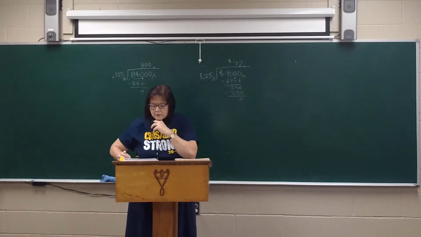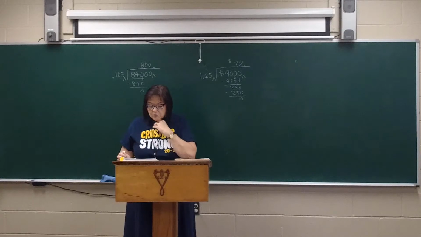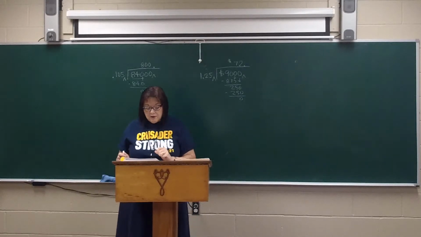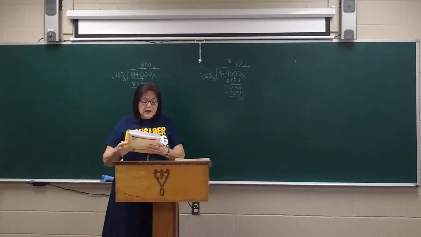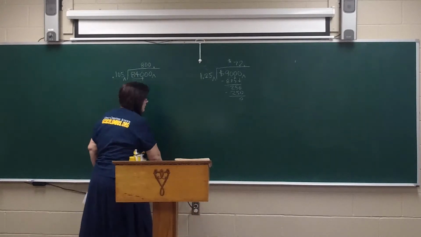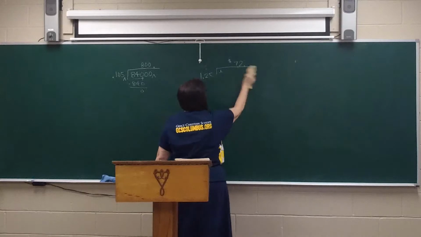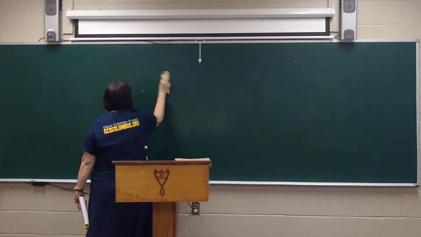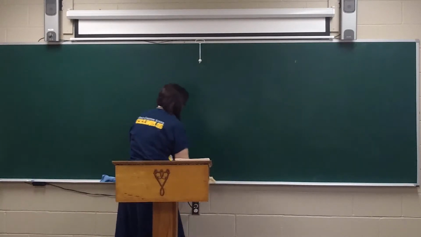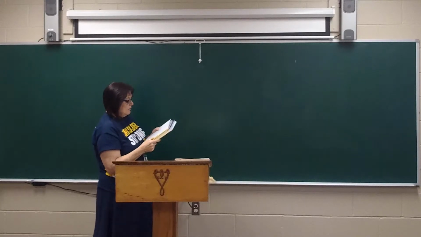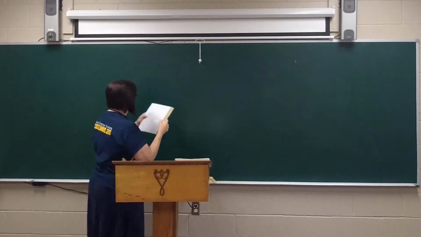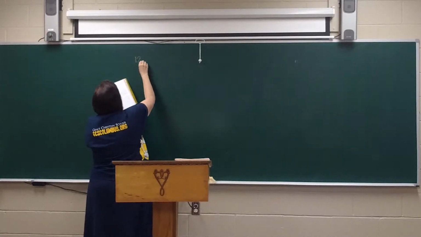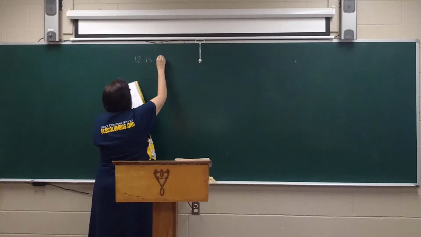Okay, let's look at problem solving. There are 12 girls in Mr. Cooper's class. The girls make up 40% of the class. How many students are in the class? Okay, let's reword this. Remember how when we did the review for the quiz tomorrow, I said pay attention to the wording, because the wording a lot of time will help you figure it out. So on this one it says 12 girls in the class. 12 is 40% of what?